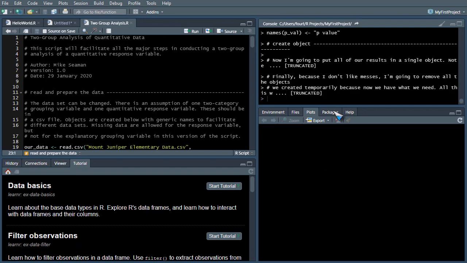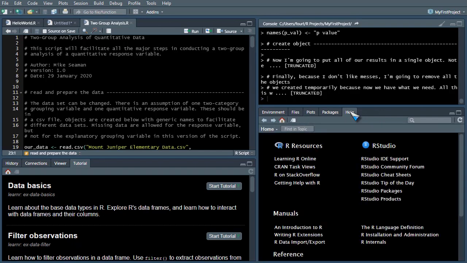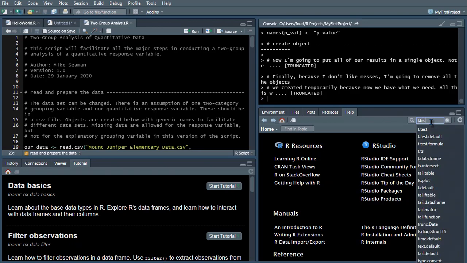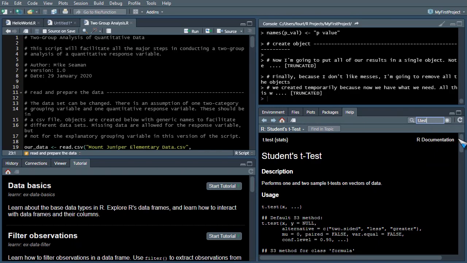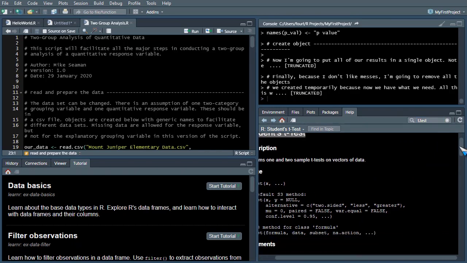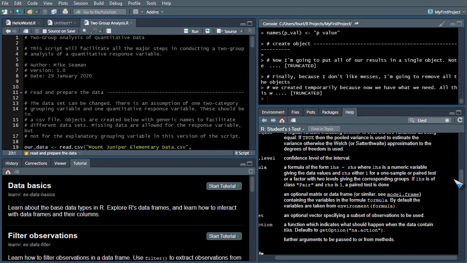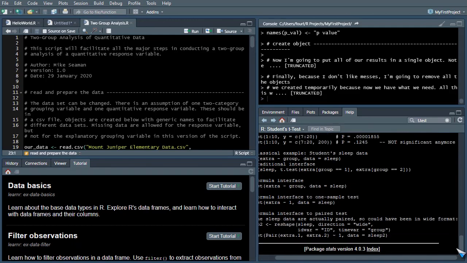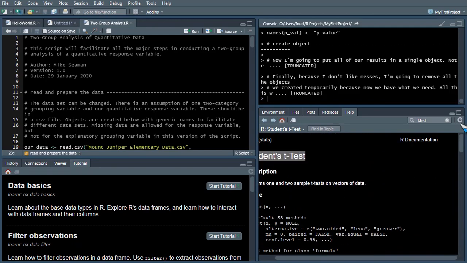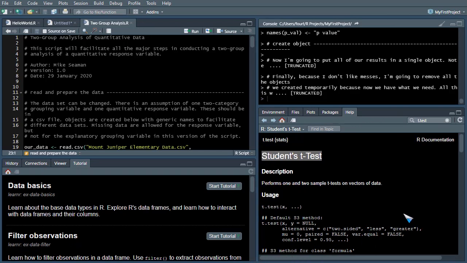We've already talked about the Packages tab. The Help tab is, as the name implies, to provide help. And if you put into the search button the name of, for example, a function like t-test, you can receive documentation on the t-test. You can also receive it by doing a web search. And if you do a web search, you're going to have more than simply this formal documentation. So quite frankly, I don't use the Help tab very often.